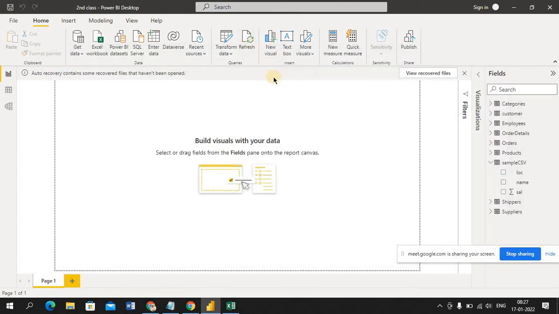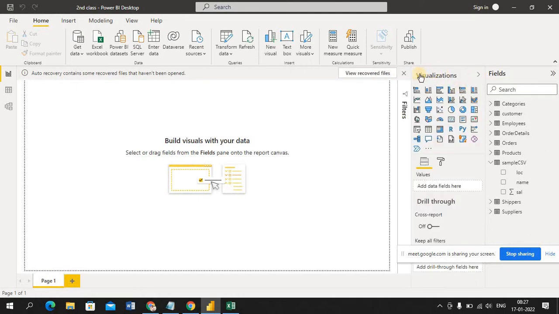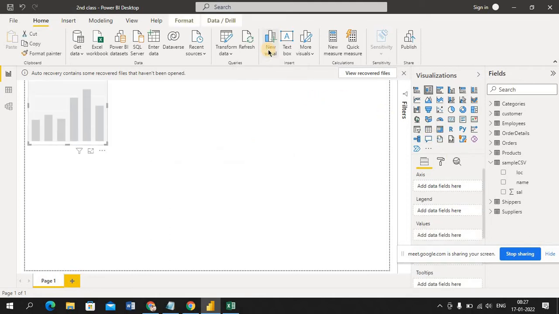Okay. Next, new visual. If I click on new visual, here also new visual is there, here also the visualization part is there. We'll see what is the difference. So these are all the available visuals in Power BI. If I click on new visual, by default this one is taken.